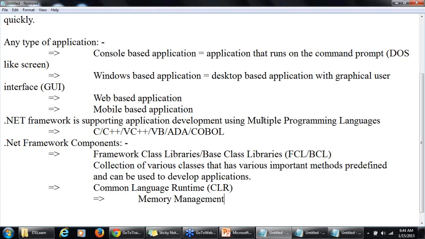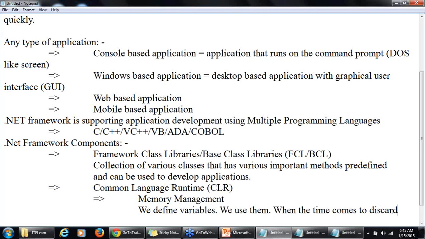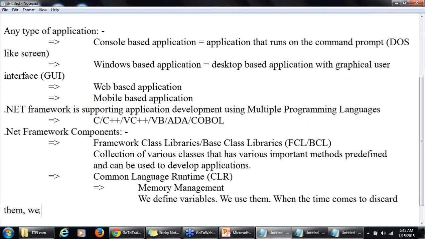Now what does memory management mean to us? We define various variables in our applications. Okay, we use them. All right. Now, when the time comes to discard them, we either forget to do it or we do it at the wrong place.